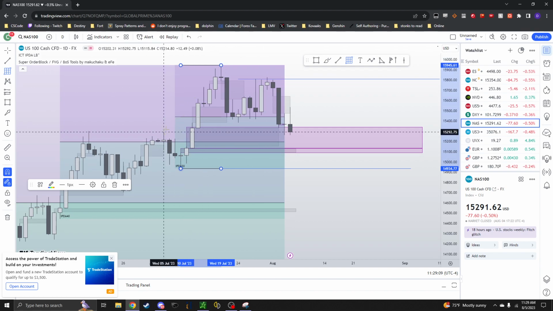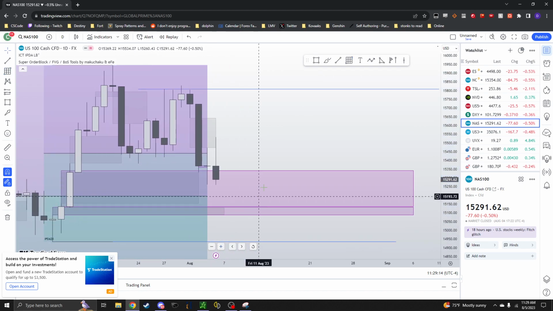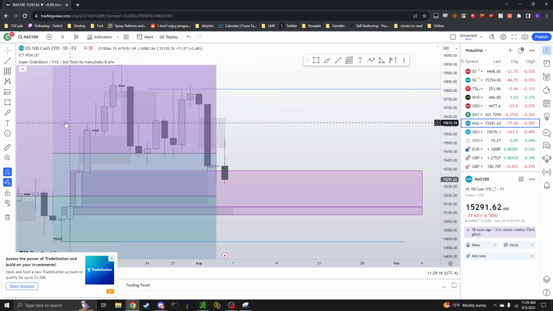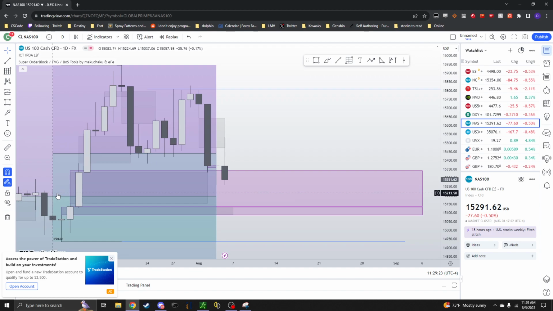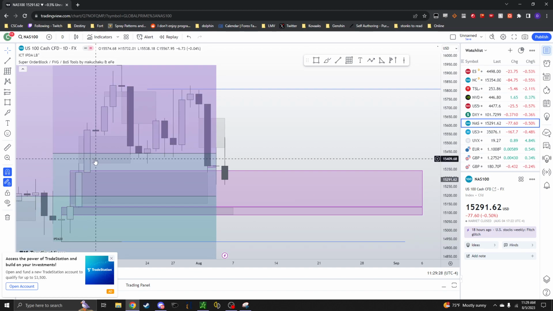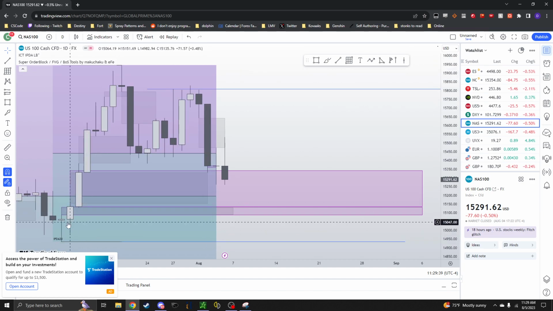So what you're seeing in, for example, just this box here, you can see how this upper area is shaded purple and this area down here is shaded green-ish blue, whatever color you want to call it. That is showing the middle line is essentially the 50% or the equilibrium of the range that we're in right now. Like the daily chart on the NASDAQ is in this range for the last 20 bars, the last 20 days.